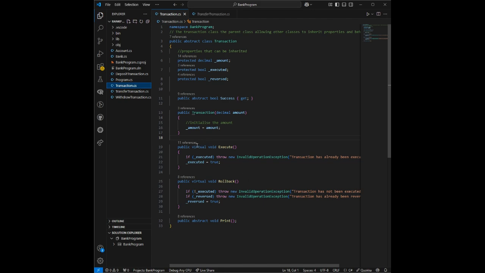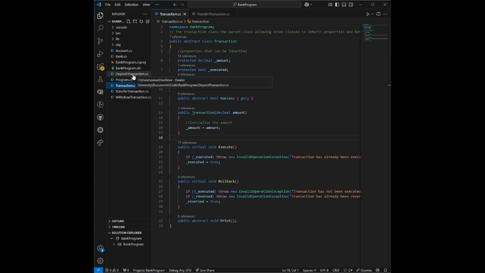What that means is the child classes can override it. They can perform certain types of execution of this method, because we have different types of transactions like depositing, withdrawing, transferring, so they can do the specific type of transaction.